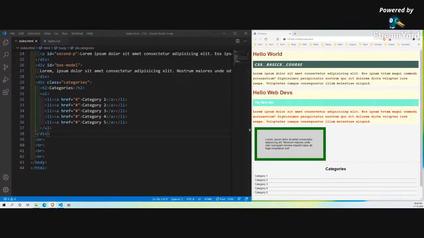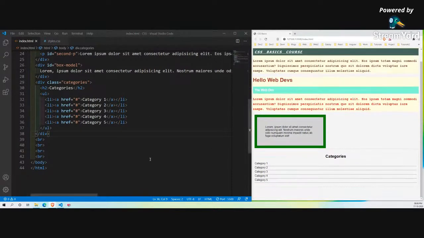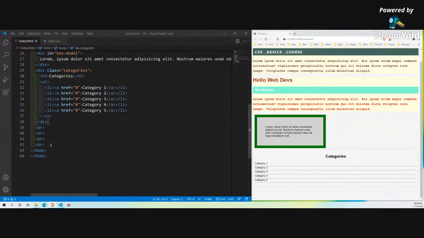So today the first thing which we are going to learn is styling forms. As in the HTML class, we have already seen that the forms were quite ugly, not looking good, but we'll make forms look good with the help of CSS. So we'll start from the end here.